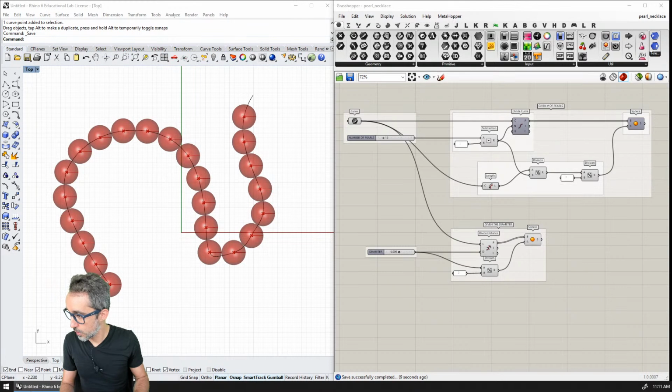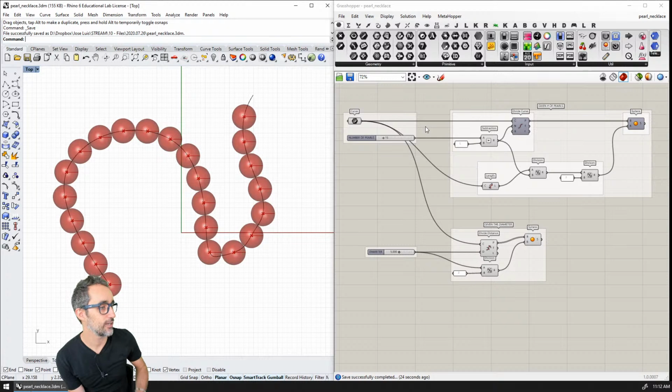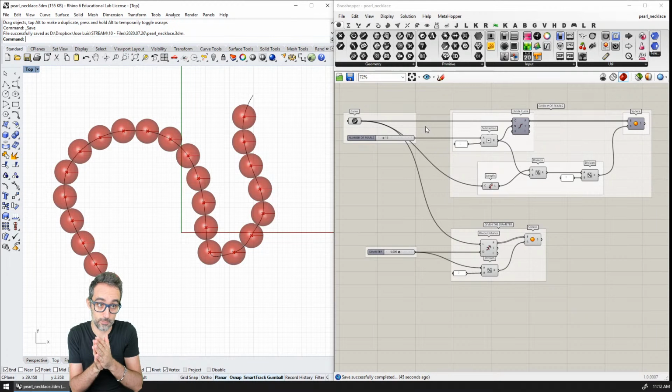So maybe you can use the combo divide distance with divide curve as some kind of tangent target distance, because divide distance divides exactly with the length, and this leaves a spare curve at the end. You cannot combine those both. It's either one or the other, because the more constraints you put on one end, the less freedom you have on other ends. So if the constraint is the number of pearls, then you can only distribute them in a particular way, which is equal length segments. If the constraint is that they have to be tangent to each other, then you are the one who must decide that.